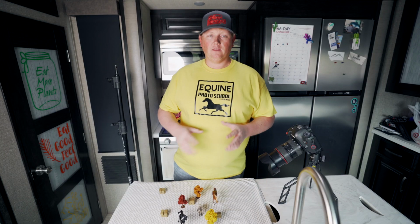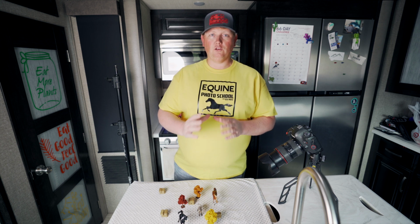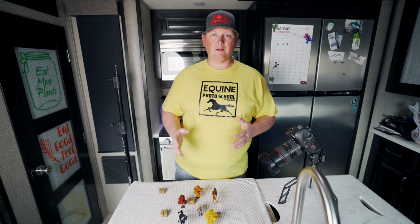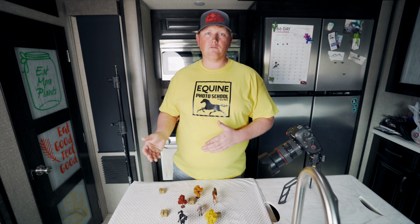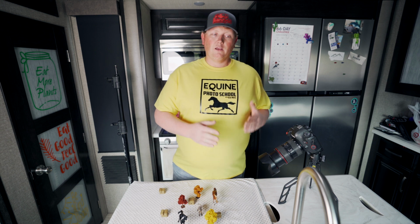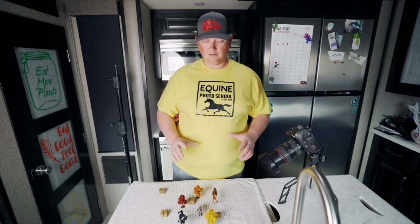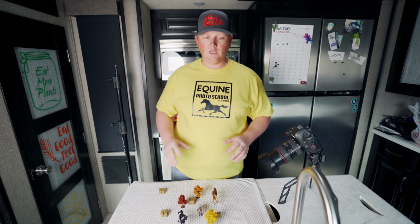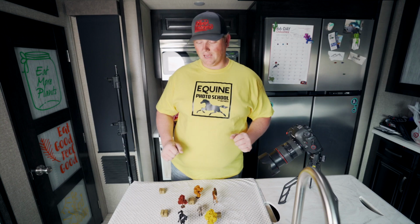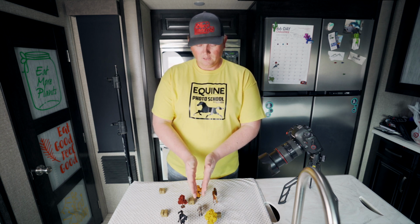Okay, so we've taken three different shots, one at f2.8, or whatever was the biggest opening on your lens, the smallest number on your lens. And then we went to f11. You can probably get there on just about any lens. And then f22, you can get there on most lenses. If not, go to the smallest hole that you can, which is the biggest number. So 2.8, f11, and f22, like you'll see on that little cheat sheet that we've been giving out in the Equine Photo School. You can go to the resources page on Equine Photo School's website if you haven't gotten that cheat sheet yet.